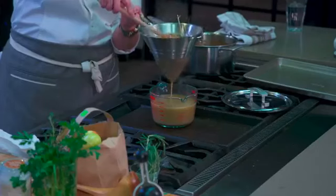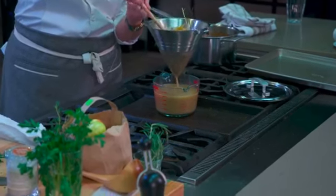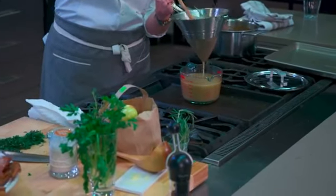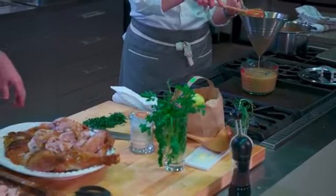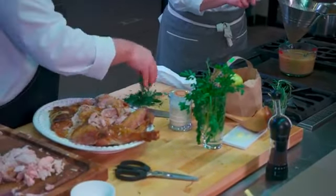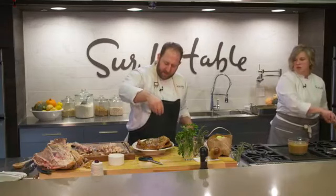Okay, perfect. So our turkey is plated. It means it's ready to go. And you're going to show me how to zhuzh the plate, so make it gorgeous. So I chopped up some herbs. I picked some thyme. Should I go herbs over the top? Yeah, I just like herbs over the top. Oh, look at that. That's a joy.